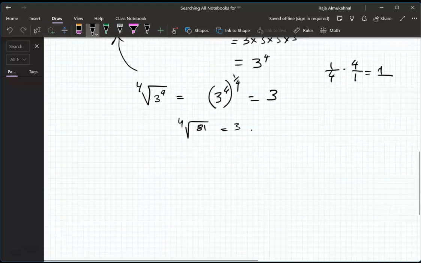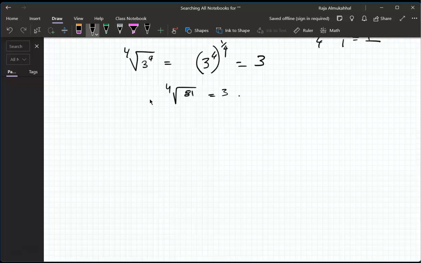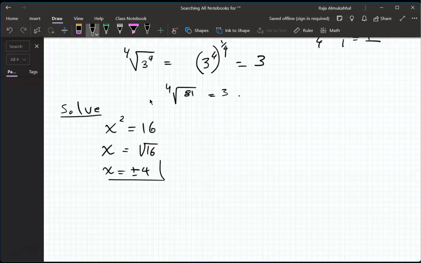Another thing regarding roots, before I forget, that comes up in physics in the following way. If you go back to your math class, let's say you've had something like x squared equals 16, and you are supposed to solve it. How would you solve that? I'm sure you've done that before. What you do is you take the square root of both sides. You'll end up with x equals square root of 16. So x equals plus or minus 4, remember? And that would be your final answer in an algebra class.